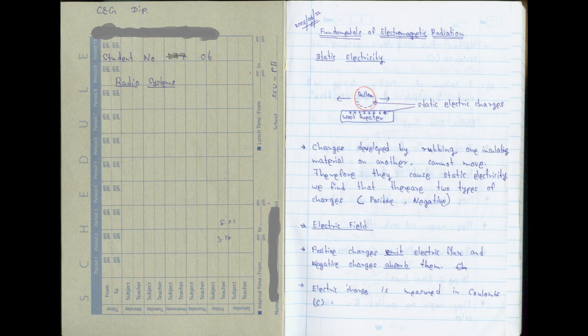Then what will happen if there are positive charges on one material and negative charges on the other, and you bring them closer? Can there be a current? There can't be, because the space in the middle is also an insulator. So when you bring them together, there is no current. But you still notice there is a force. So how can a force come without a current? Because of the electric field. They could not explain what is happening without identifying a field.